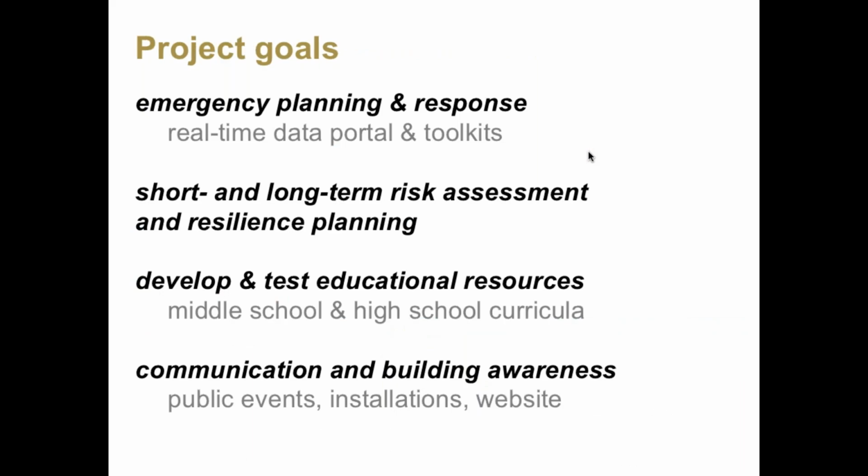But the project goals are really focused first and foremost on emergency planning and response, because that is the application that we're targeting. That's what our stakeholders need the most. When I spoke to the mayor of Savannah and I said, here's the sensor, what do you want? He said, emergency planning and response, capacity building, obviously. This keeps people safe and their economy as little damaged as possible. And so for this, we're really looking at these data streams providing portals for accessing real-time information by stakeholders that could be members of the public for a lesser product, as well as really enhanced portals that overlay critical infrastructure that allow decision makers to really try to see in real time what the vulnerabilities are and deploy resources in real time. So those are ongoing portal and toolkit developments.